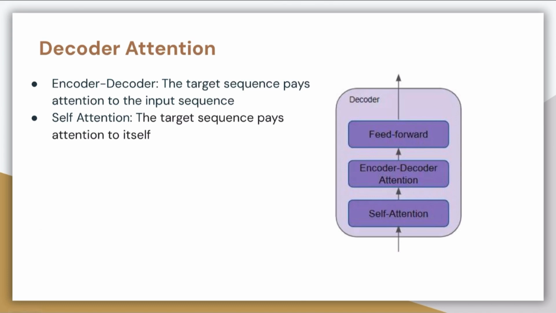Now we understood self-attention. What do I mean by decoder attention? In the decoder, we have encoder-decoder attention. Self-attention actually pays attention to the same sentence, attention to itself. But in the case of encoder-decoder attention, we have one input from the decoder and one input from the encoder. Two embeddings. Okay. Here embedding 1 and here embedding 2.